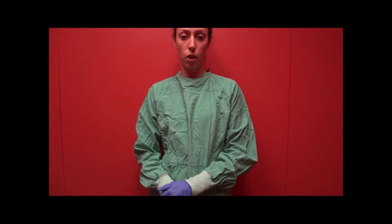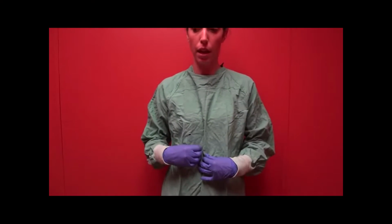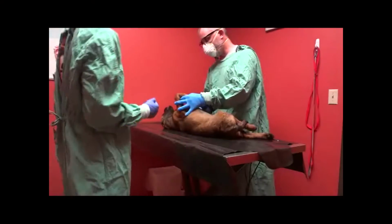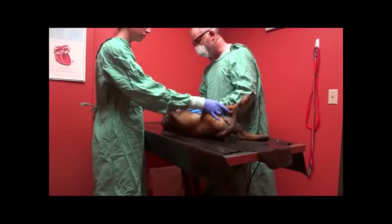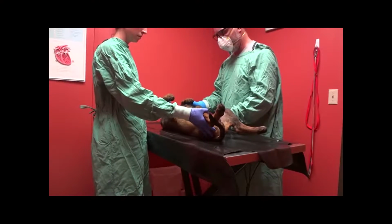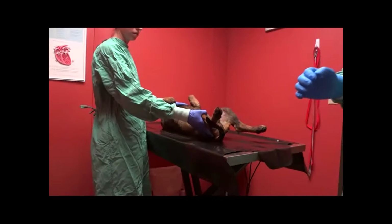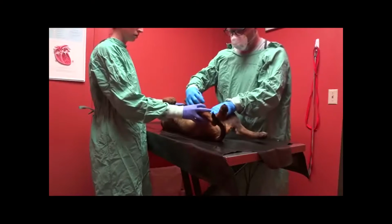Today we will be performing a necropsy on a canine, a 6-month-old puppy. We will need gloves, a gown, and our mask. This is Dr. Joe Worster, and we are performing a necropsy on an approximately 6-month-old male cadaver dog. So I'm about to make a midline incision, and we will do our abdominal exploratory and get some sections and biopsies for practice.